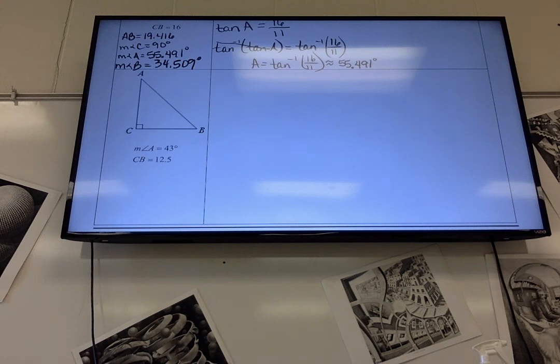By the way, when you're at home doing this for homework, if you don't have this kind of calculator, that's okay. Your phone will do it. You just have to turn it sideways, and it'll have all the sine, cosine, whatever. Or you can use Desmos on your MacBook, which is basically just like this calculator.